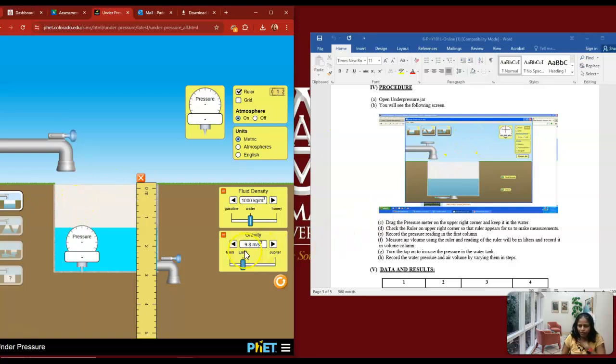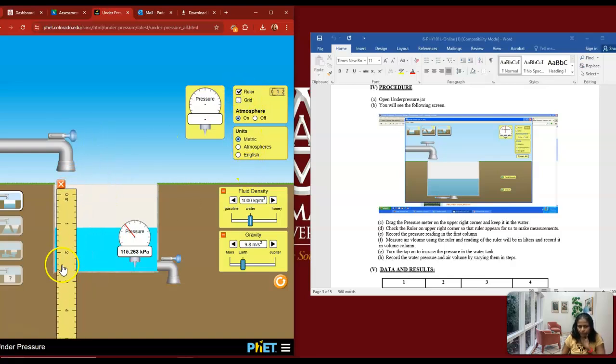Okay, now I want you to put a little bit of water right here, and pressure. When you put the pressure right here, you see the reading right here. You have a ruler right here. I just restarted the whole thing, so nothing new. I just lifted it and put it right here, and if you put it all the way down, it's going to give you nothing. So you just have to put it in the water, but not underneath the thing. That's the only thing.